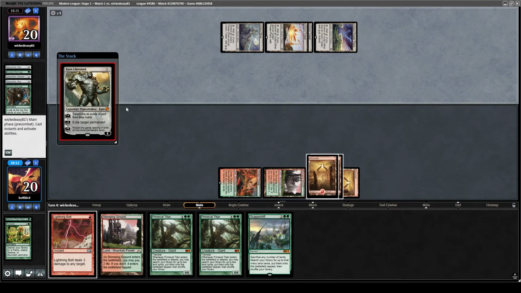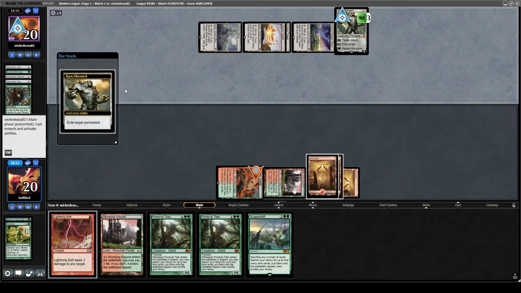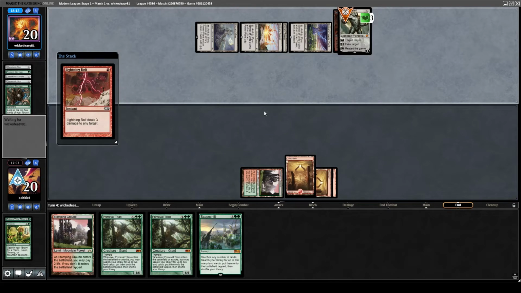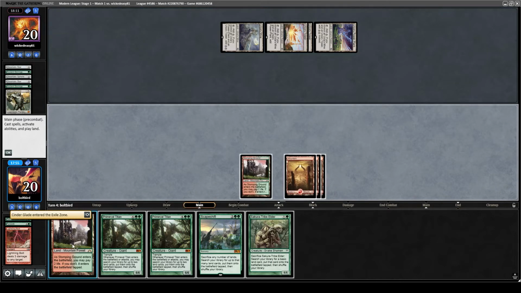All right. But they do have that Karn. So what are they going to do? Okay, they're going to exile our permanent, which stinks because that takes us off Primeval Titan mana, but we can at least deal with the Karn. So that's fine. And then at end of turn, we will Lightning Bolt. Okay. Our turn. Another Sakura-Tribe Elder.